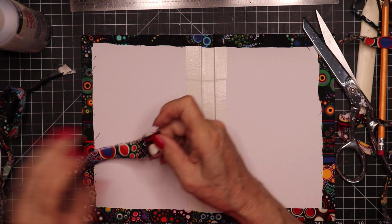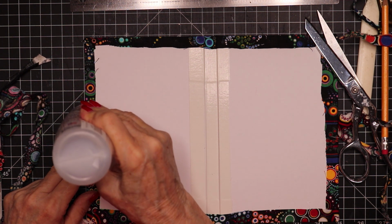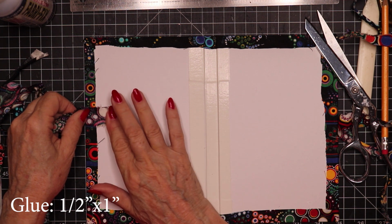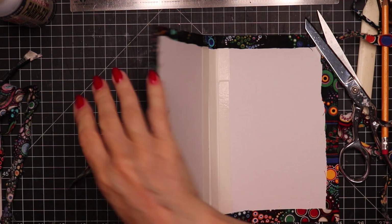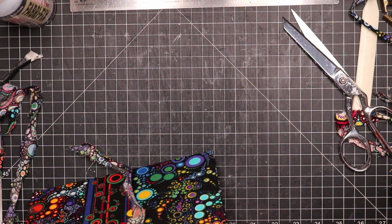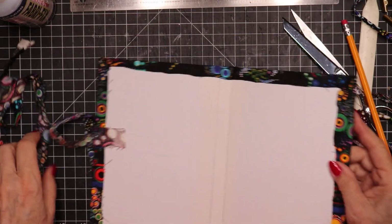And I'm going to glue one down, face down. And bring my glue out a good inch. And glue one of the sections face down. That way then later it will be face up. And I want to make sure I get the other side. So I'm going to do a rough marking in here where to lay the other end down.